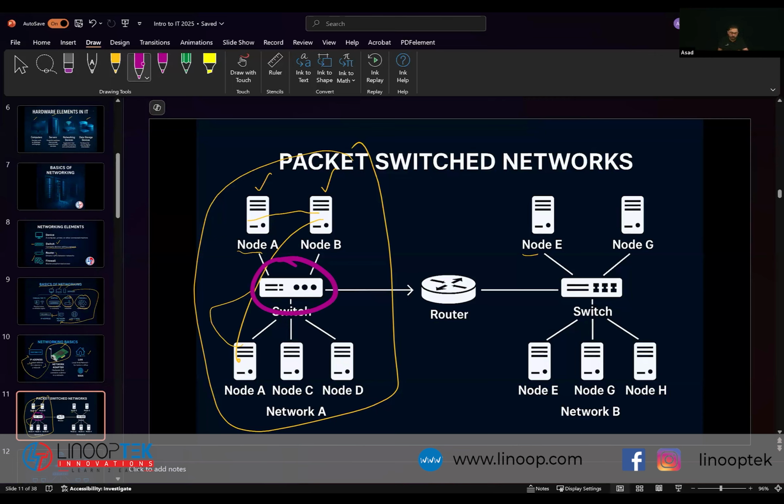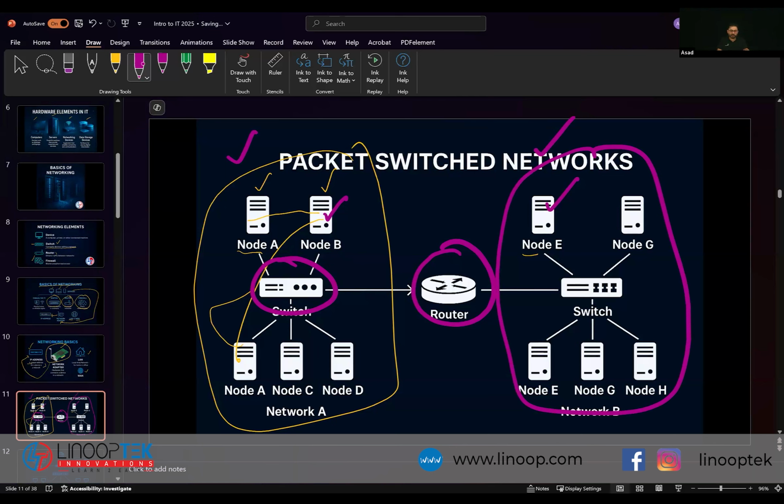If you now want this computer to communicate with this computer, you would require a router on the network. So machines, nodes, computers, laptops, desktops, servers, they connect to the switch. Switches then connect to a router. Now, the router's job is to connect this network with this network. What is the similarity between these two networks? They both have a switch. They both have a certain number of nodes. It could be any number of nodes. And in order for them to talk to each other, they have a router.